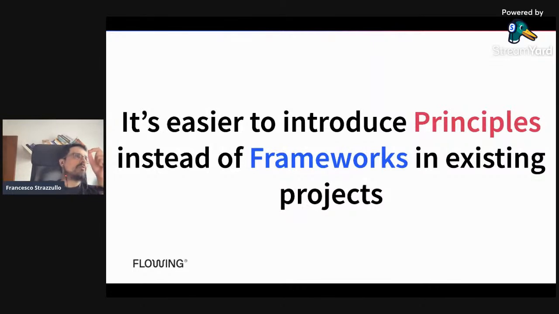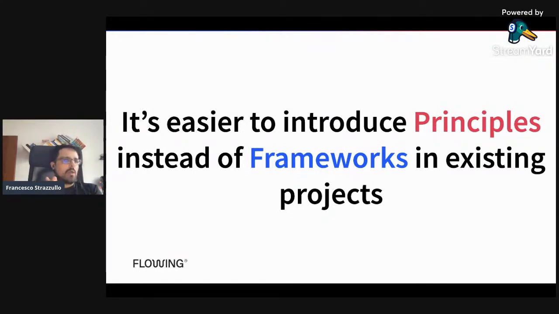And this is most important for legacy code. It's very easy to introduce principles inside an existing code base instead of frameworks. If you remember, I started my talk with the Backbone application where everything started, the first time that I used DDD in the front end. Well, the client wanted us to introduce React, to introduce another application in the Backbone application, because they wanted to use new code.